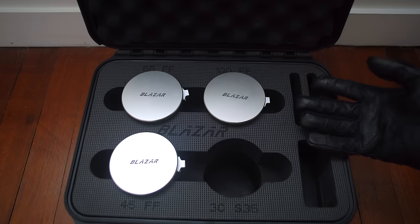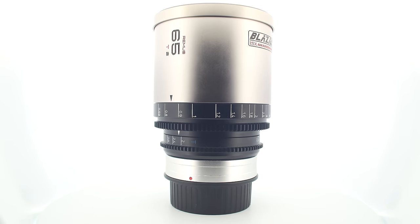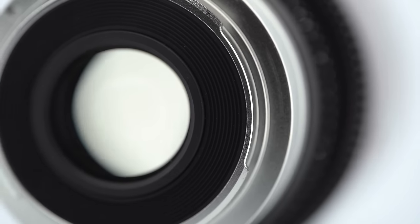The Blazar Remus set comes in three focal lengths: 45mm T2, 65mm T2, and 100mm T2.8. You can get them in EF mount or PL mount.